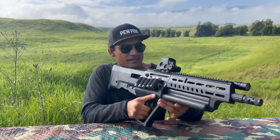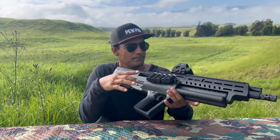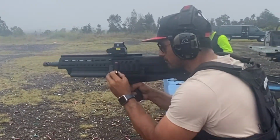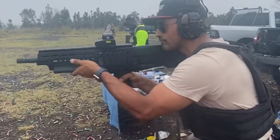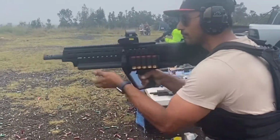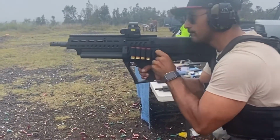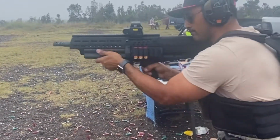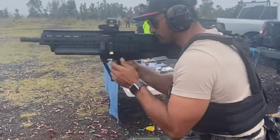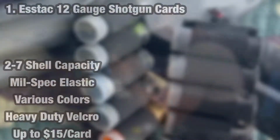This is a fast gun, it's fast pointing, it's very lively, and it's easy to hold with one hand. You can sit here and hold it, you can load it, do everything you got to do. You can shoot it one-handed because the center of gravity is back. It's less fatiguing, and it feels much lighter than it actually is. True story. And I'm not some shill for IWI. I bought this with my own money, and yeah, so it's good.